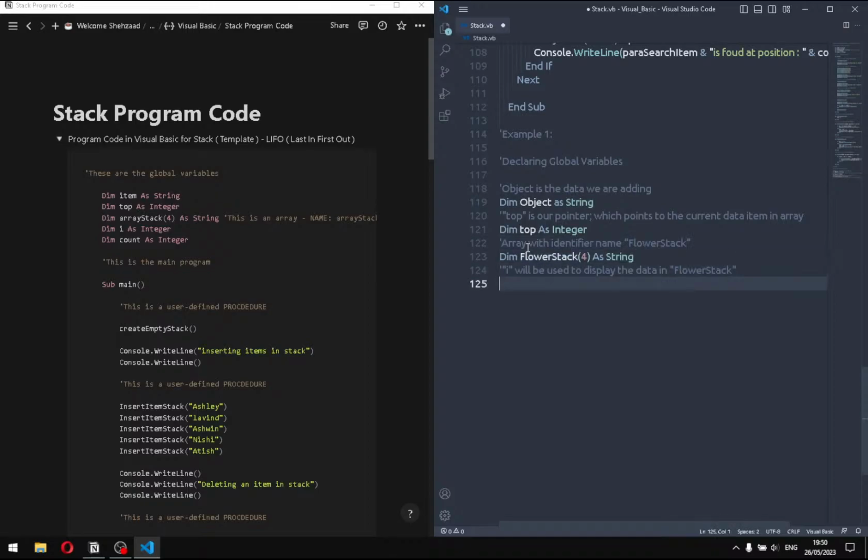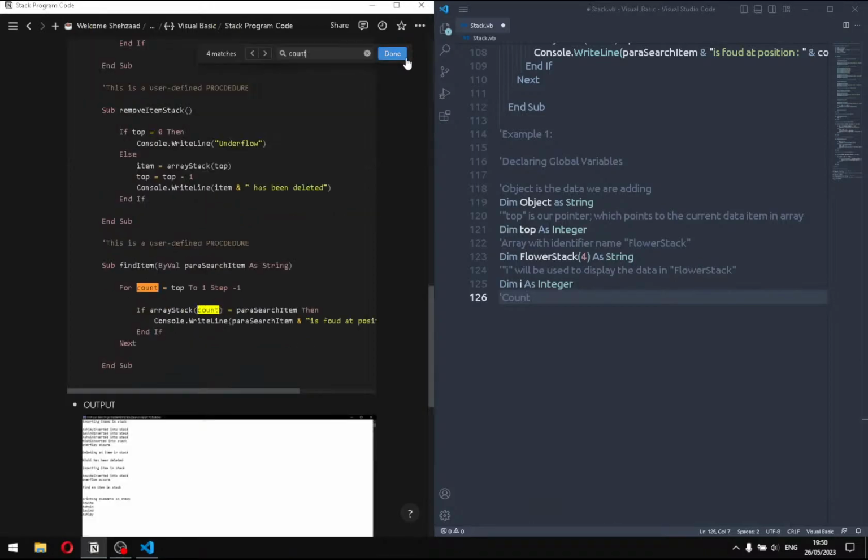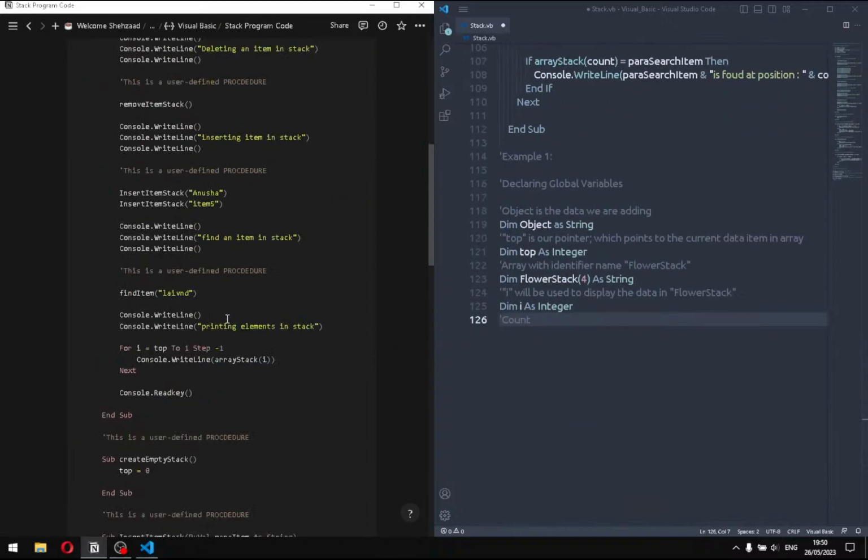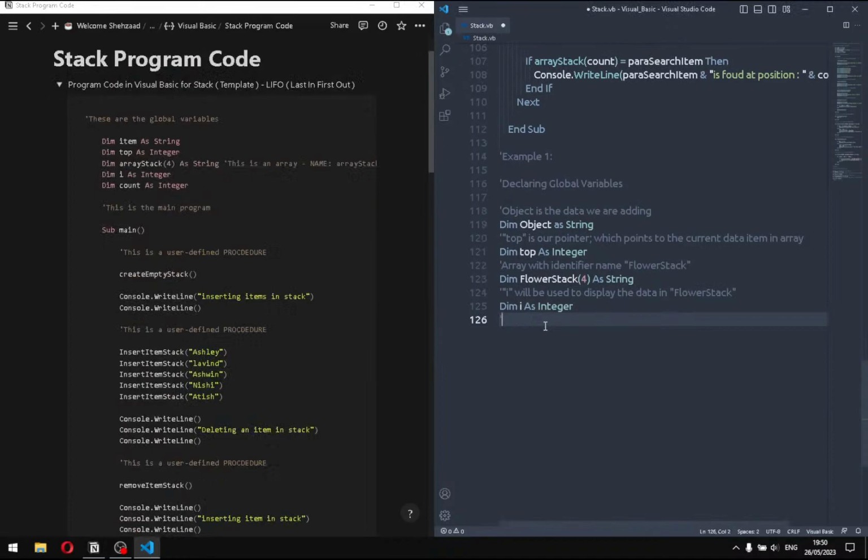Okay, so this is that, and then we have dim count as integer. I don't know why we have count. Wait a second. Control F, count. Oh, it's for define item. Count will be used to find items for searching.